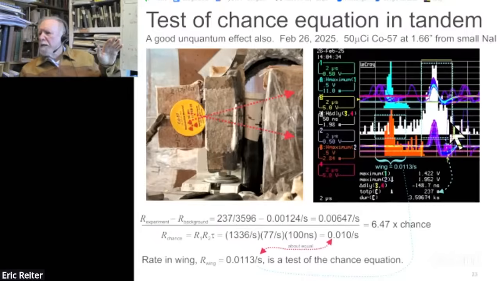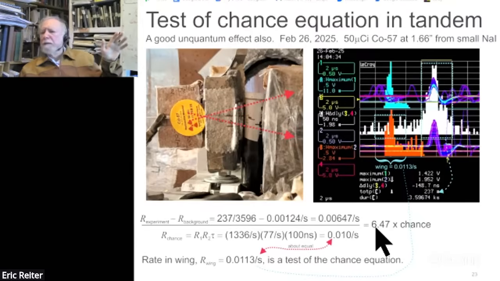Perfect pulses. This is a short run, this took an hour. I typically leave it on longer, and if you give it longer times, this smooths out. But still we get a good number here. It's a great big peak. You get to count how many are here. Within the time of the experiment, you get a rate. You subtract background, and then you do the chance calculation using that same time window. Put it in, get the fraction, 6.5 times chance.